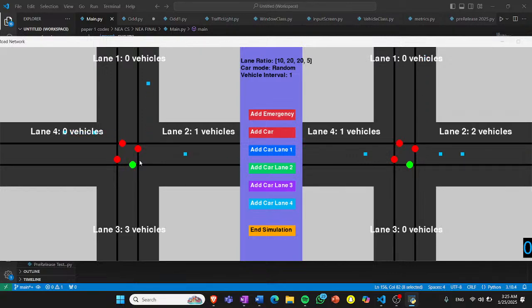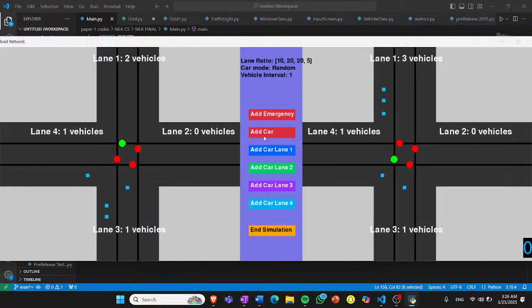Test number 15, cars in the simulation should behave like actual cars for accurate results. We'll actually cover this more in depth later, but as you can see, cars are moving as they should. There are no actual anomalies. Test number 16, clear distinction between normal cars and emergency vehicles. Normal cars are signified as blue, but if I add an emergency vehicle, it's flashing red and blue. So it's very clear, and it also moves quite a bit faster.